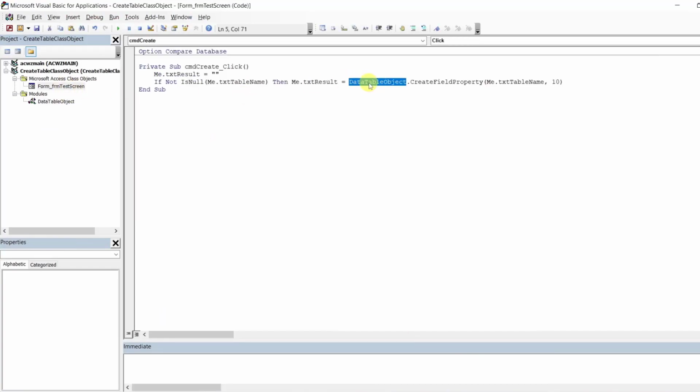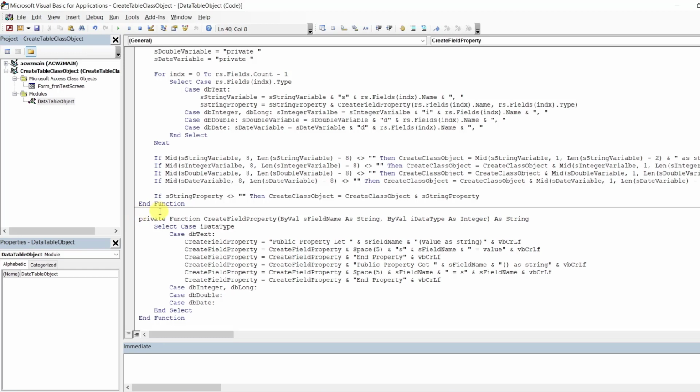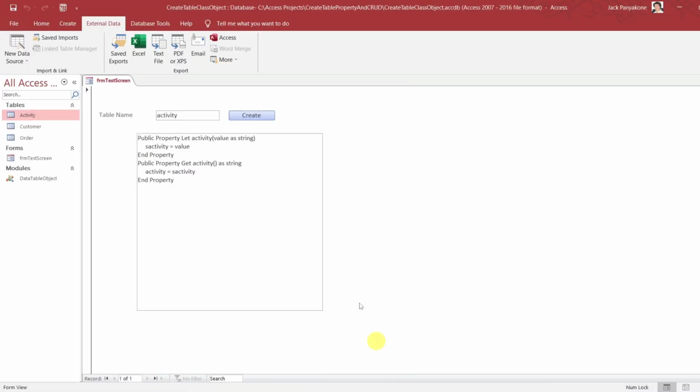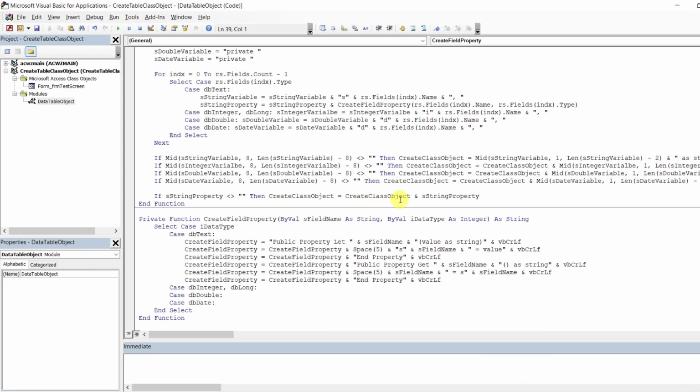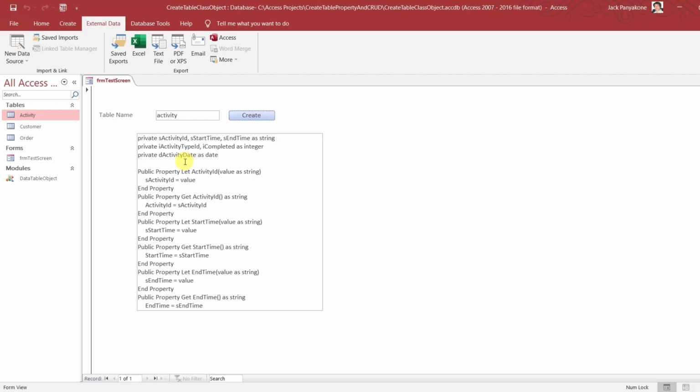So back to this screen right here. Now we can say create class object. Take that out. Make this guy private. All right. Let's see what it looks like. And that looks right. You know what? Maybe we need to add a line, another space right there. Yeah, let's add a space right there. That would be a variable, and right here, let's add another line. There you go.